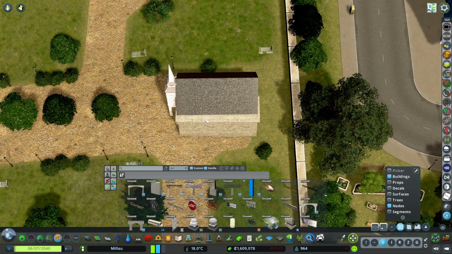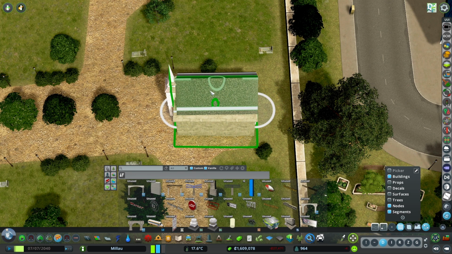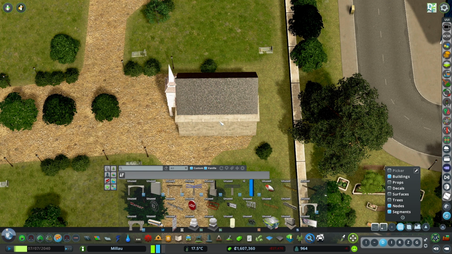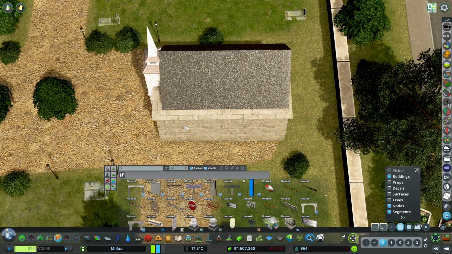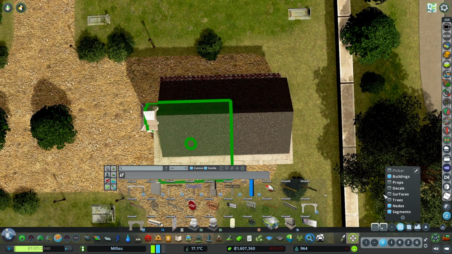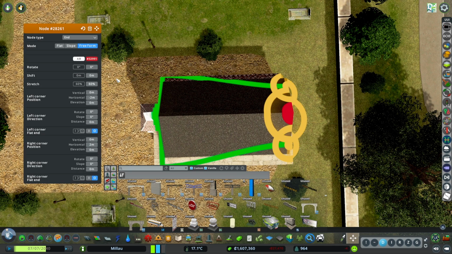Let's see if we can place these guys, and it's going to be a bit too close. It's going to clip through the existing church if we do it like that. So I'm going to align it with, that's aligned. I'm going to place these pillars basically where the vanilla church is, like so, and we'll adjust these guys to it.